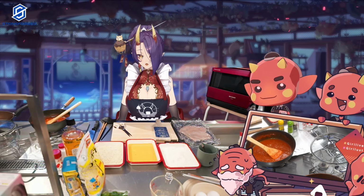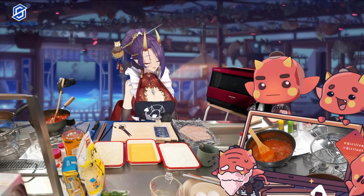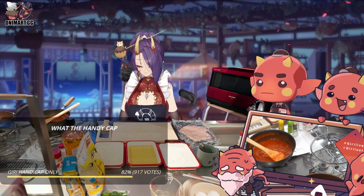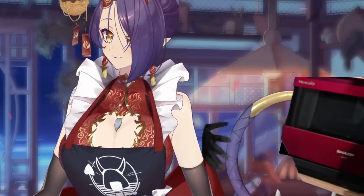Wait, Nagzz, are you looking at the recipe? Yes, I got it right there. It popped. The handicap is you can't look at the recipe. And it's only for 5 minutes. You'll be fine. One hand? Okay. All right, we'll dredge the chicken and stuff. I have this hand behind me.